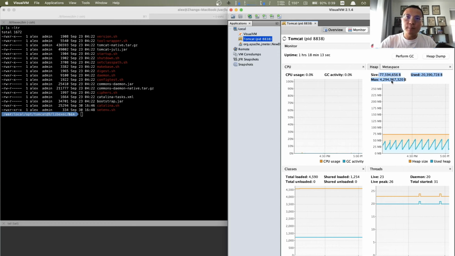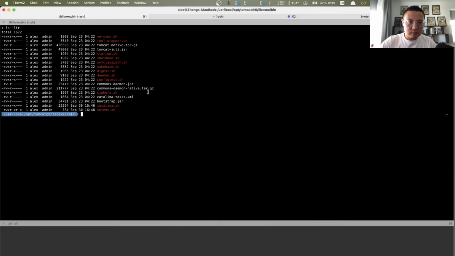By the way, here come some best practices when we need to make changes in Tomcat. Remember, back in my terminal, I added some arguments in the Catalina shell script to enable remote JMX, right?